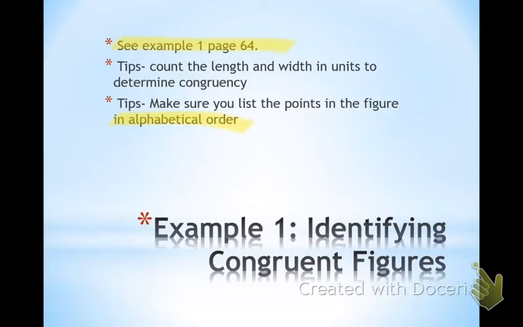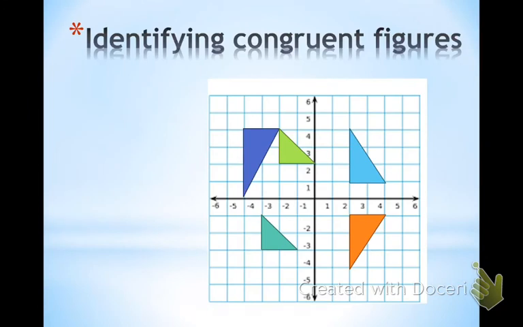All right, so here's the graph. All right, congruent figures. Took me a while to put all those shapes on the graph. All right, but it's really important that we had a visual, okay, on the screen, not just in your book. So basically, I copied what's out of your book underneath example 1, and I put it here onto the slide. Okay, I need to get my point labels on here. Remember, we said whenever we're listing figures, we need to make sure that we list them in alphabetical order. That's really important.